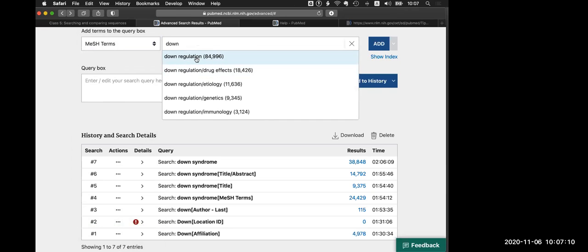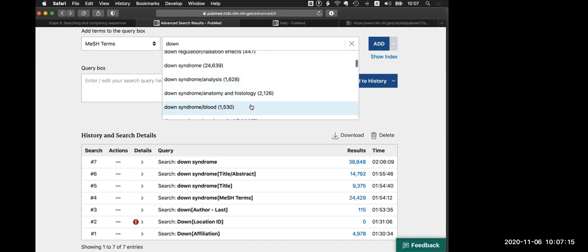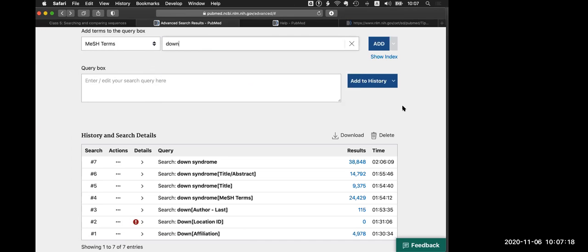So it's not down regulation, for example, and you have different topics inside Down syndrome. Or maybe sometimes the paper speaks about one disease that is similar to Down syndrome or connected to Down syndrome, but it's not about Down syndrome. So the fact that a paper says Down syndrome somewhere in the text doesn't mean that the paper is about Down syndrome. So you see, these 4 searches give you different papers.